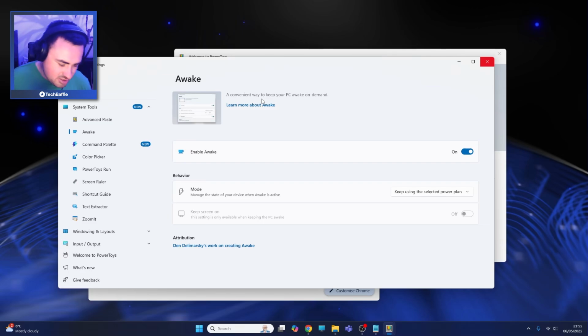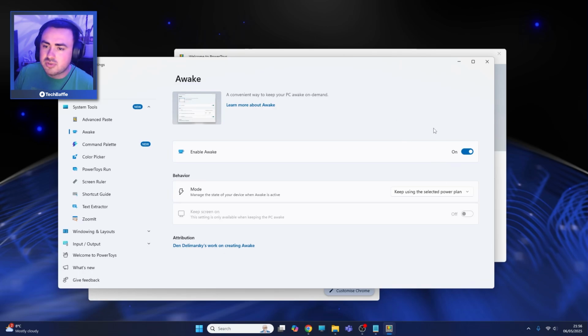And you might think, oh, I can do that in the sleep settings. But say if you're working on a laptop and you don't want to mess up battery life because you're just working on one project and you want it to revert back to your standard sleep settings, now you can do that.